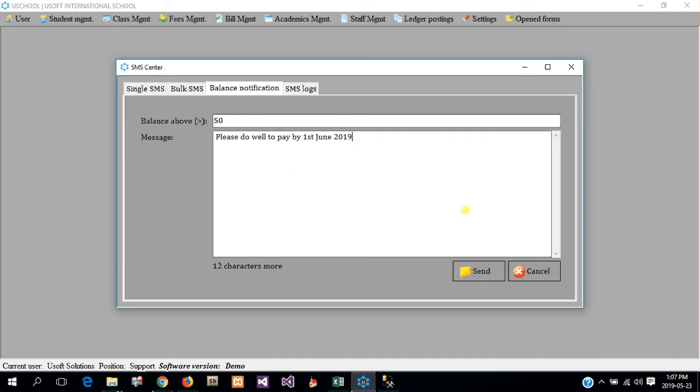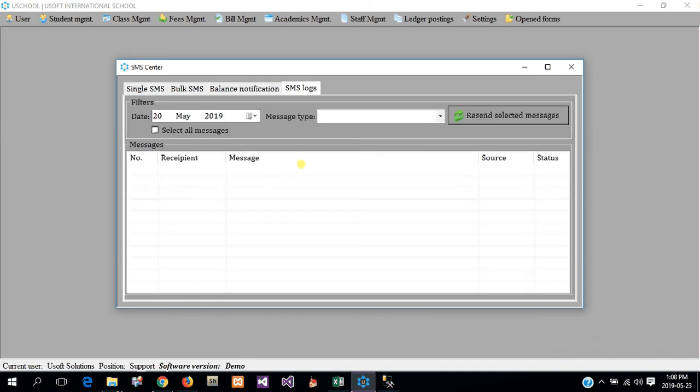Now, we know the issue of internet, so we don't need you connected to the internet throughout the day, because the system does not need internet to function fully. So the SMS operates in an offline mode. Once we are sending this message, if you want the SMS to go instantly, then you need to have internet connected. That is, the machine should have internet on it before the message will go.